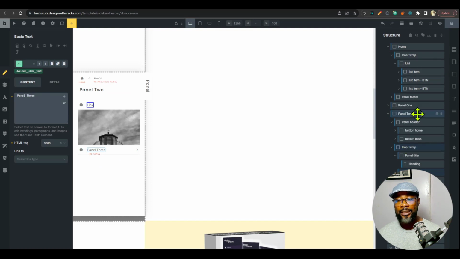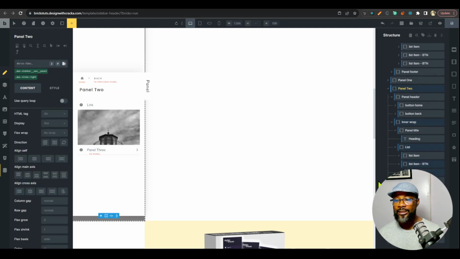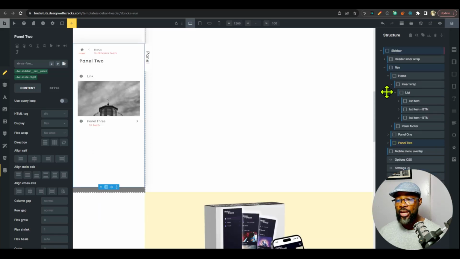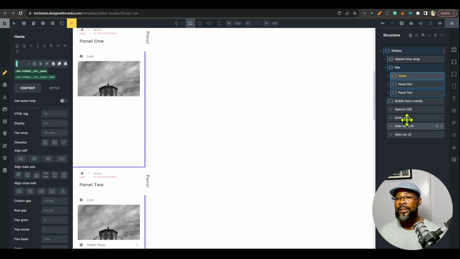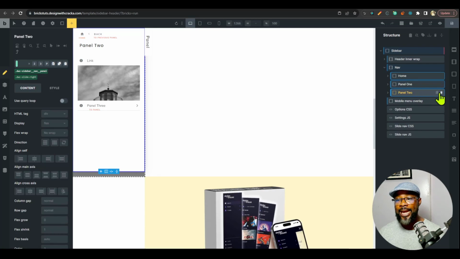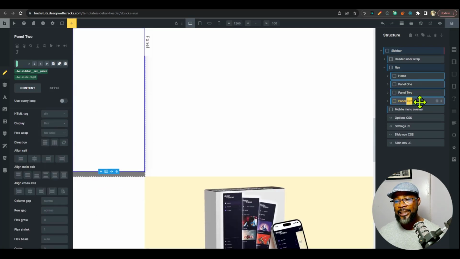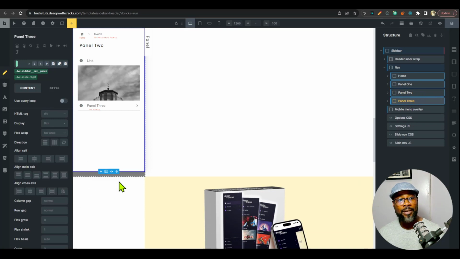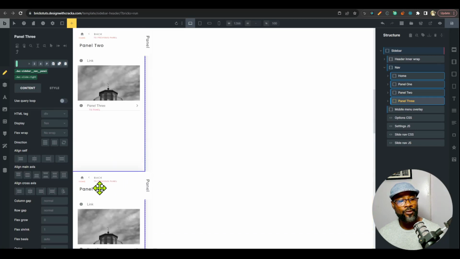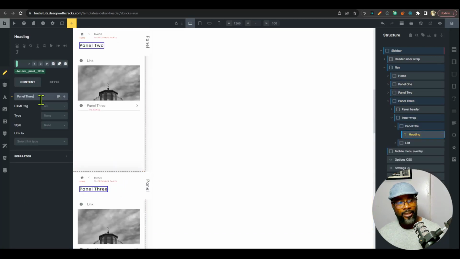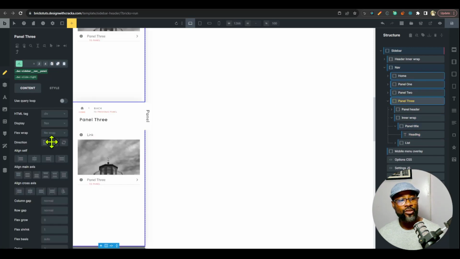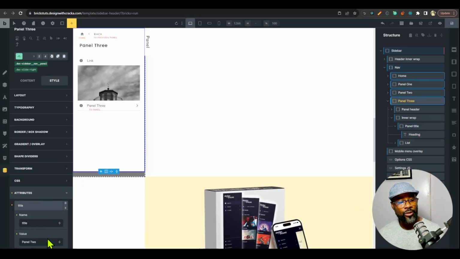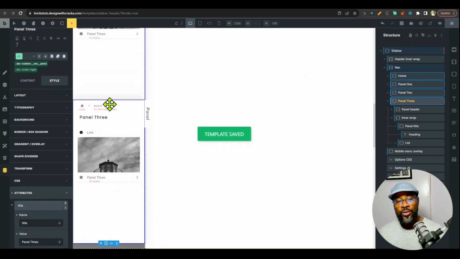Now we are creating our panel 3. So I'm going to select this, and you can duplicate any of these slide panels. It doesn't matter the position of the panel. You can duplicate any one of them. What matters is the title attribute. I'm just going to paste the name here. So we have panel 3 here. I've duplicated a panel called panel 3, and on that panel 3, I'm just going to change this text to panel 3. But the most important thing is to change its title attribute to panel 3. That's all. Once you do that, you don't have to change any other thing.